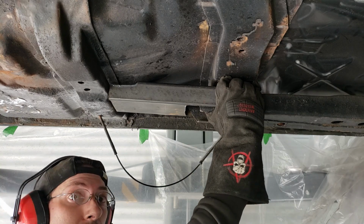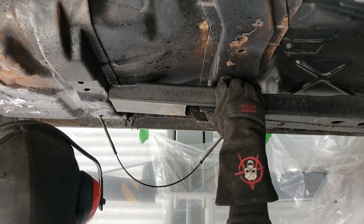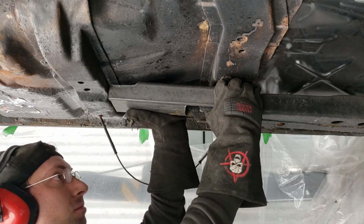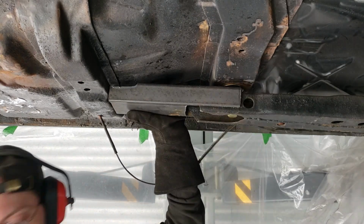I'm going to cut out the other side, and then we'll work on the tube that's going to weld onto here all the way to the back. But so far, this looks good. I like it.